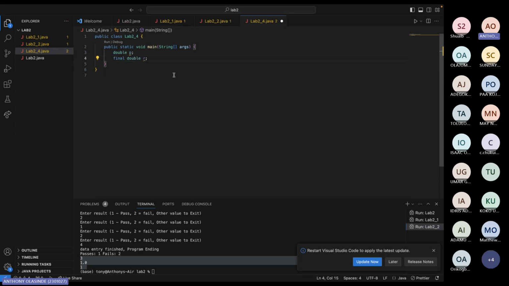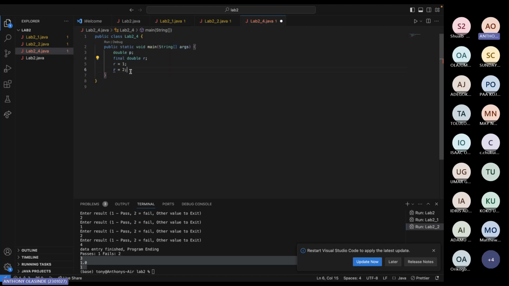Final makes this a constant, which means you can't come back in the future and change it. You can have R equals 1, this is fine. But R equals 2 brings an error. Now, this is what they call a constant. It's a variable, right? But it's a constant. It's a variable you can initialize, but you can't change. That is why they call it a constant. Once it gets its value, that's final. You can't give it another value.